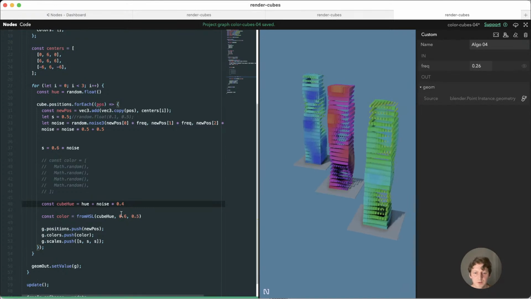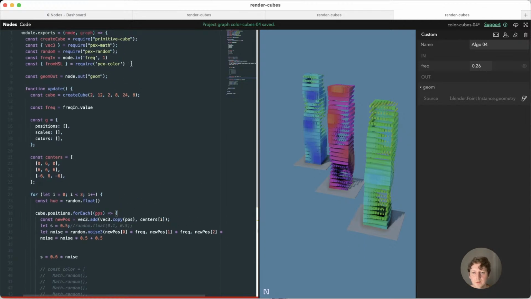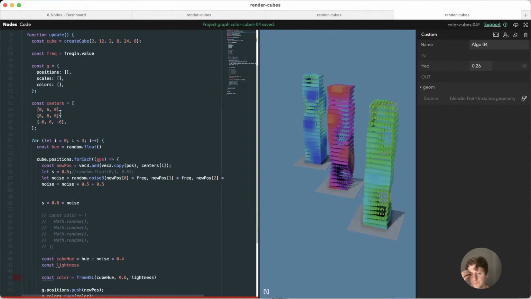And because we have hue, saturation, lightness, we can do something like lightness and base it on Y position. And for that, there's a super cool function in the XMath package in the utils submodule called map.